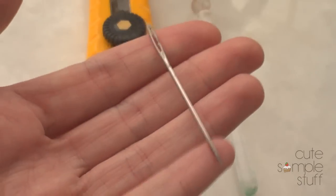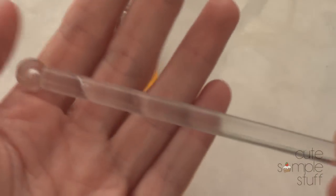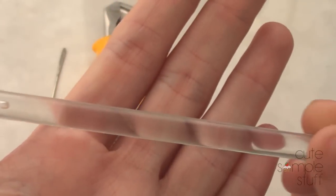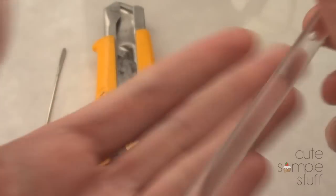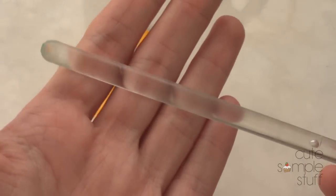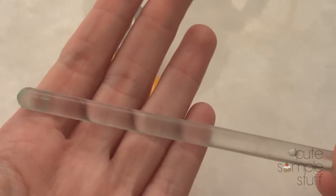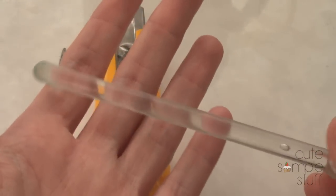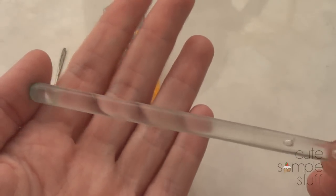I found this needle and I'm going to use my cutter and I'm going to be using this — I don't really know what it is or where I got it from. It's one of those things just hanging around your house. But I thought about it and you can make a kind of snake out of polymer clay, and that could work for the purpose we're looking for, so it's going to be easier that way.